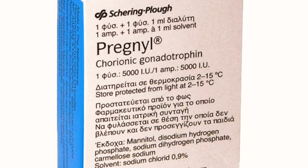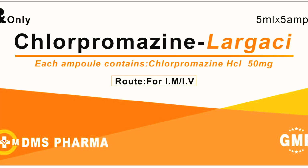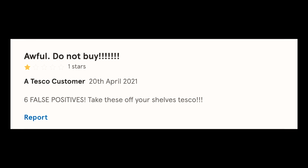For example, if your patient is trying to conceive, they can be on so-called beta HCG boosters like Novarel or Pregnyl, which may give you a false positive result. Also, you may see false positive results in patients on antipsychotic meds based on phenothiazine, like chlorpromazine or promazine, and even patients on anti-acne meds. Also be aware that beta HCG levels stay high in your patient's body for up to 4 weeks. So in theory, you may see a false positive test in patients who miscarried or had a termination of pregnancy. And last but not least, it can be just due to manufacturer errors, and I've seen things like that.